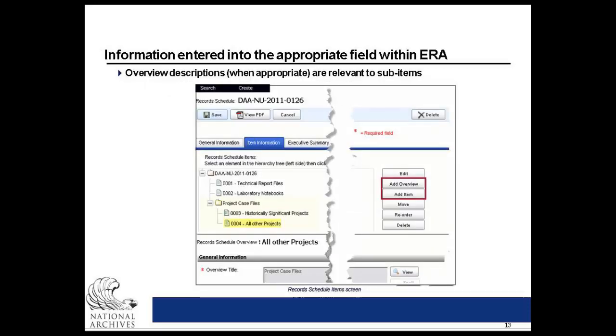And then the next few slides are talking a little bit more specifically about using the Electronic Records Archives to submit your schedule. There are a couple of things that we've noticed crop up again and again with agencies. ERA is a little different in how you submit your schedules because we're now giving you structured database fields to enter versus the old paper form that was free form. The screen capture here again comes out of our ERA training, and the little tear down the page was so that everything would fit on one screen.